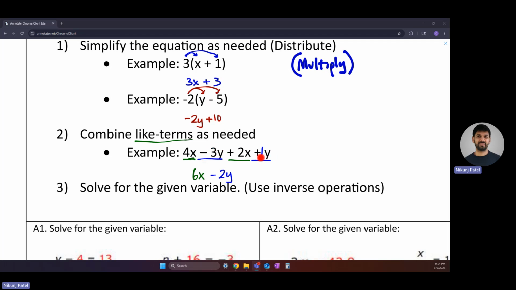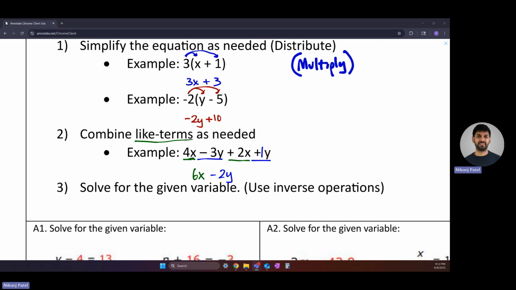Use your calculator there. This time it's combining them. Before up here, it was multiplying them. So just be careful in your calculator to know whether you're multiplying or you're adding or subtracting. Just combine the terms based on what you see with each of them. Negative 3, positive 1. That turns into negative 2y.